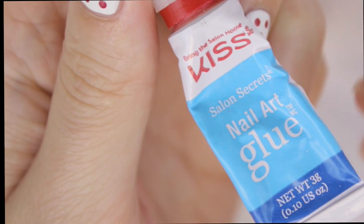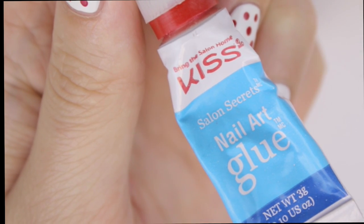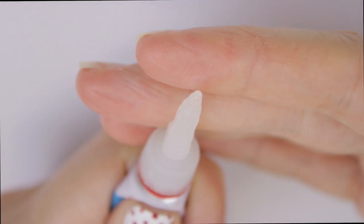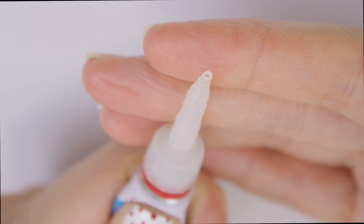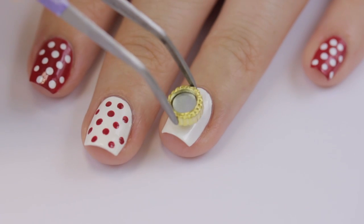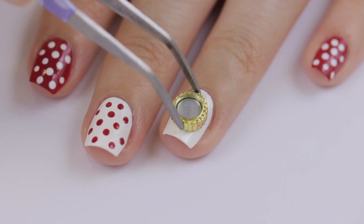To attach the bow to my nail, I'm going to be using the Kiss Salon Secrets Nail Art Glue. I love this stuff more than the regular nail glue for attaching 3D decor on my nails because it's thicker and it dries stronger. So just add a drop of the glue and then press the back piece of the bow onto the nail. One thing though, I do not recommend using tweezers for this.